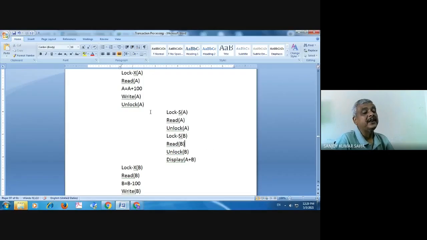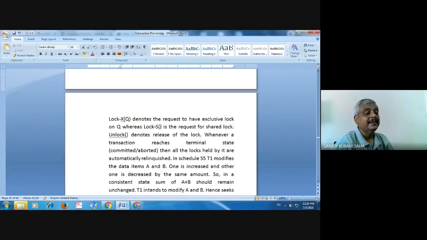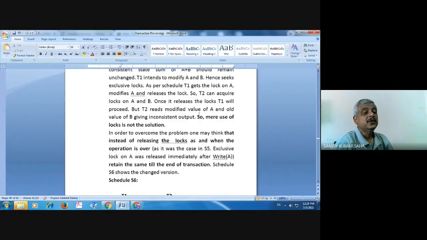Although we have applied lock and unlock in a certain manner, simple use of that is ensuring serializability, but it doesn't ensure against the incorrect summary problem. So this is the conclusion: mere use of locks is not the solution, right?